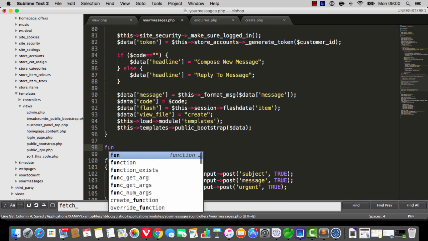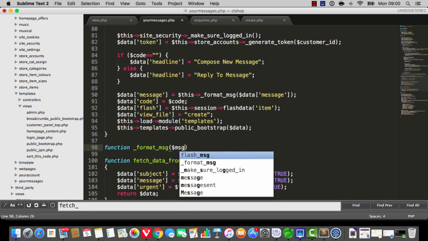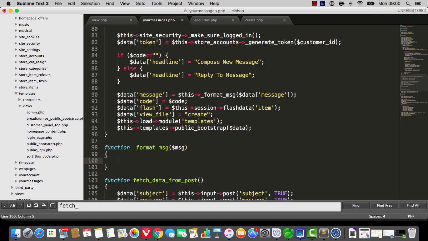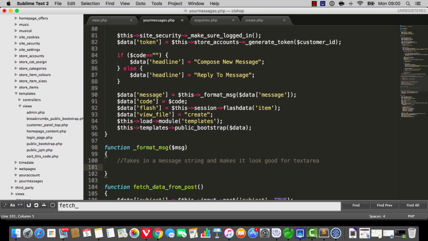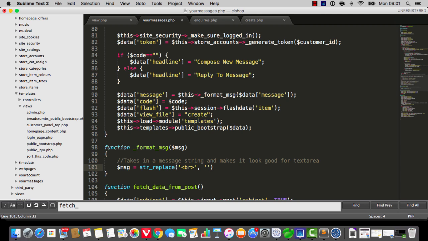And we'll just build a little function, nothing complicated, just format MSG. It takes in a message string and makes it look good for a text area. That's all it does. So the vibe is, I'm just going to say message equals string replace, and we'll replace those BR things with a \n.